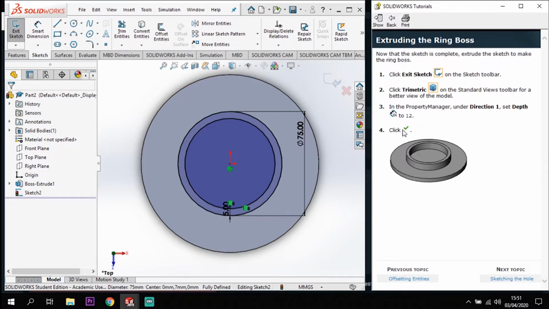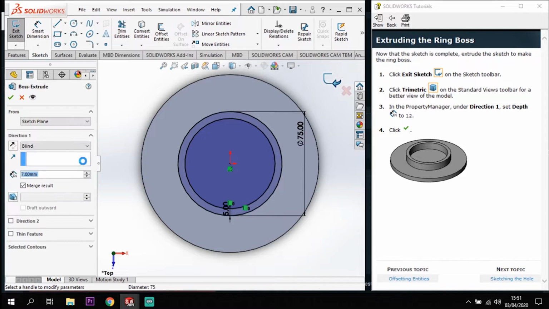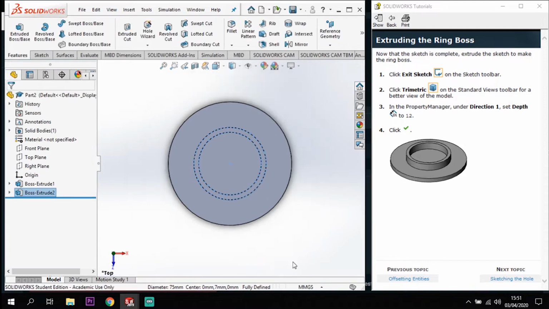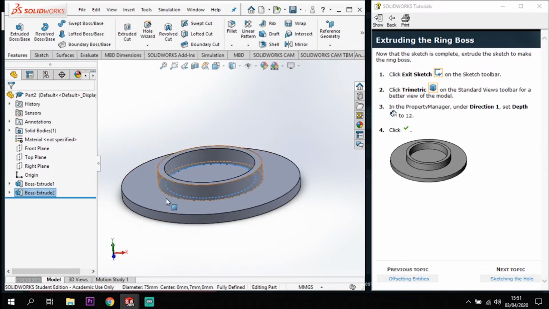I'm going to extrude that shape up, and it's going to be 12mm high. So if I just click the exit sketch there, it'll take me back to the extrude option down the side, and I'm just going to change that to 12. Like so, giving me my base with my extrusion up the side.